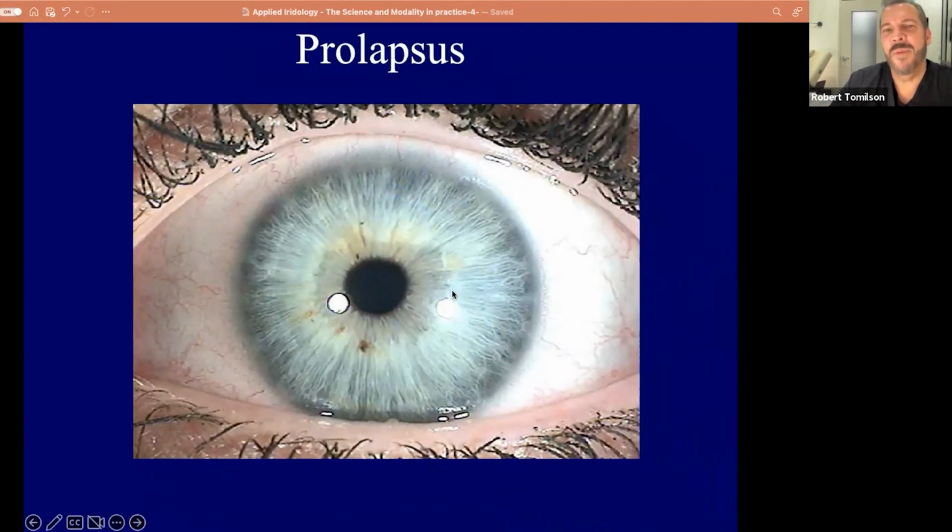This is a prolapsus of the bowel. I want to show you this. See this? I said it was fairly round, and then it comes up here and then just cuts straight across like that. When it's doing that, that's the outline of the colon. Typically on one side you've got the ascending colon, transverse colon, descending colon, sigmoid. But this should be fairly round like this. The fact that it's cut across shows me that the sigmoid is not going across now. It's sagging down like this.